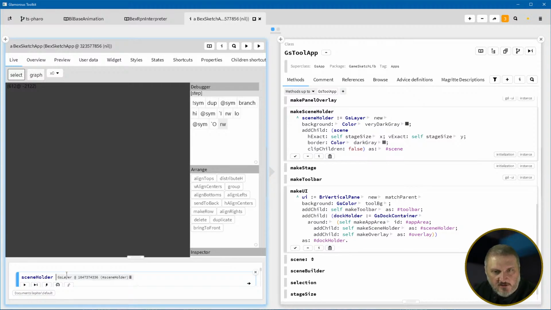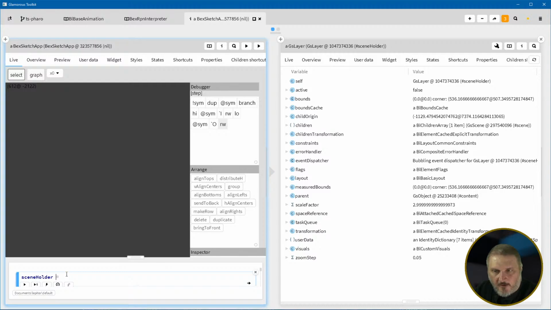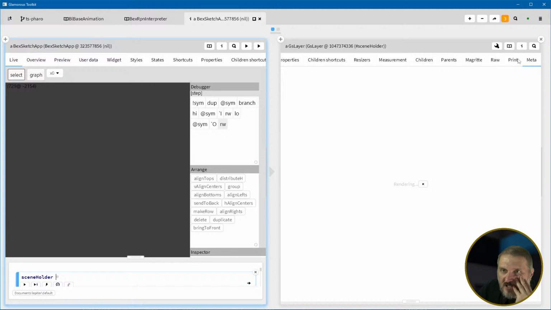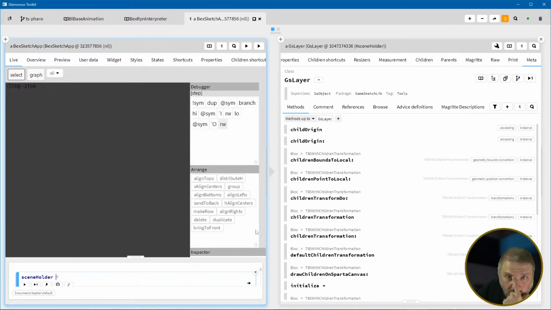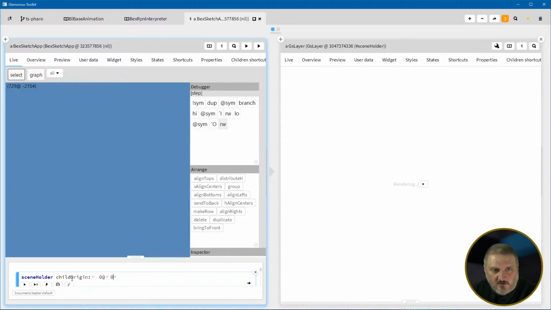It's a GS layer. Yeah, children transformation. All right, so what do I do with the layer? That I need to have this bookmark. Okay, so if I just say child origin 0, 0, 0, I think that does it.